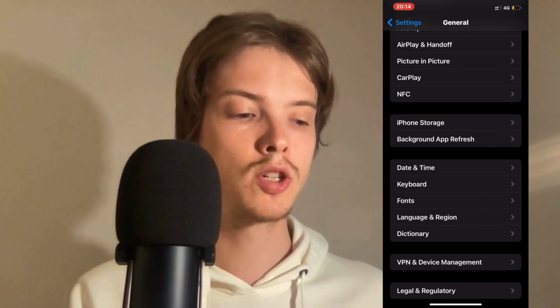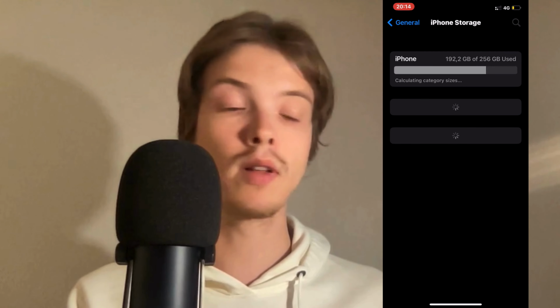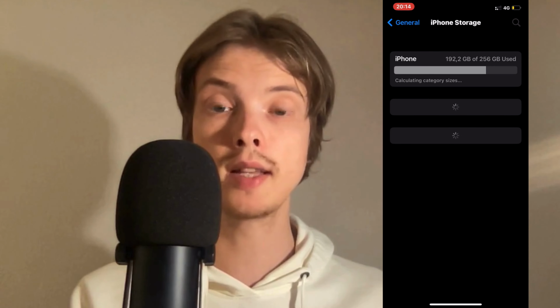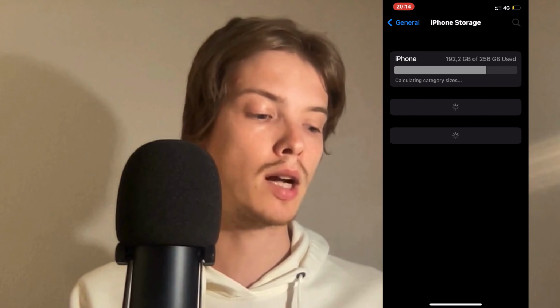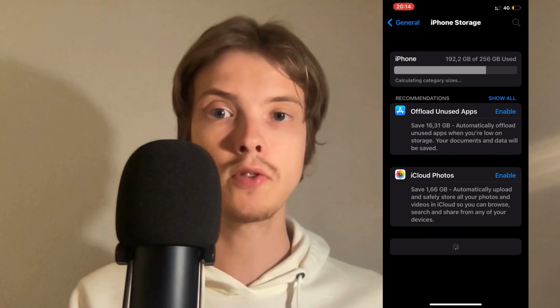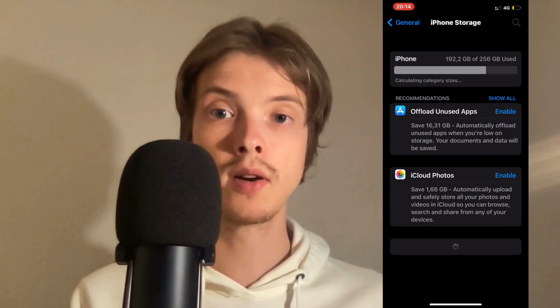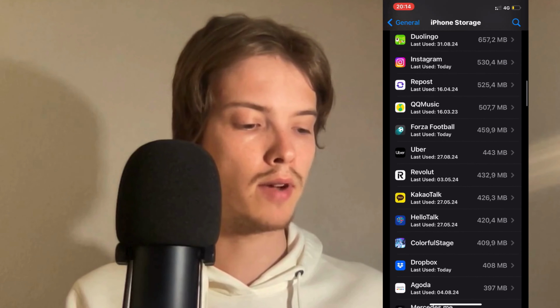So click on Storage, and unfortunately sometimes for some of you this might take a couple of seconds or maybe a couple of minutes for this page to be loaded completely. For me it's just going to be a couple of seconds, and afterwards we're going to scroll down, and then we're going to find the Venmo app, because in there we're going to be able to actually fix this issue. So just scroll down in here. Keep scrolling down until you can find the Venmo app.